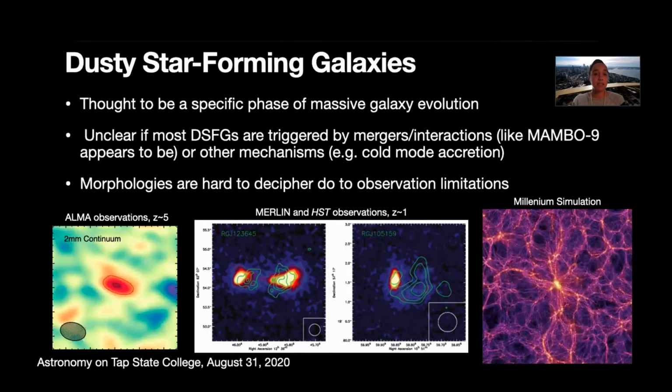Okay, so back to dusty star-forming galaxies. Thanks to arrays like ALMA, there's a whole bunch of other radio observatories. Spitzer is the space-based infrared observatory. We're able to get a lot of good long wavelength observations of dusty star-forming galaxies. So the general consensus now is that DSFGs are thought to be a specific phase of massive galaxy evolution. So a relatively short period of time compared to the entire lifespan of a galaxy. So we're talking like 100 million years compared to the billions of years that they exist.